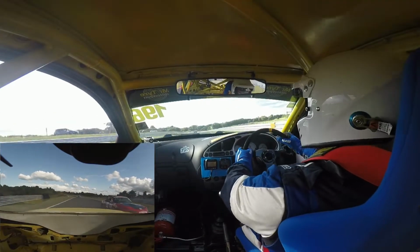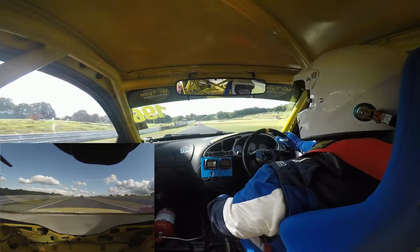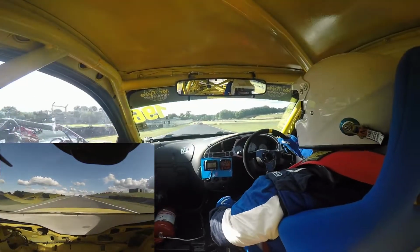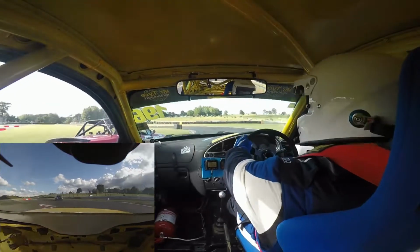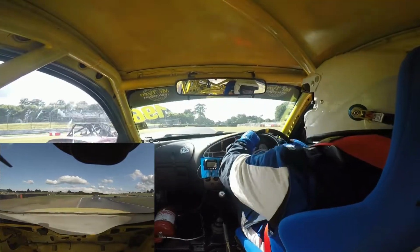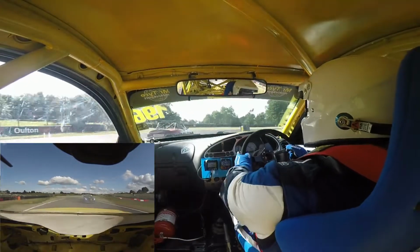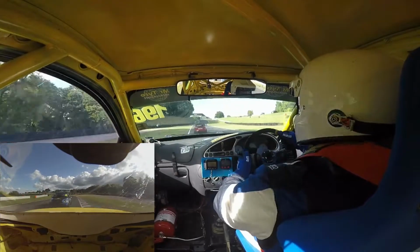He's pulled 2 or 3 car lengths. I know immediately that I'm under threat now, so I move over to the right-hand side of the circuit and hope that I can get to the braking zone before he's clear in front of me. I did my best. I tried to hang on around the outside here to stamp on it and take the inside for the next corner, but it was over. It was done. Well done, Chris Rift.